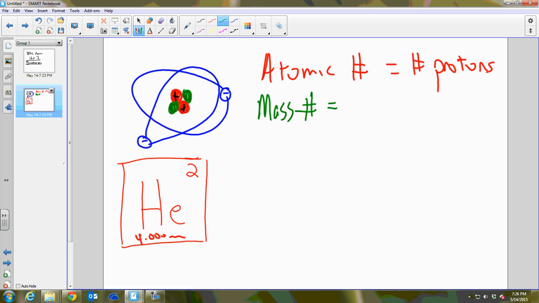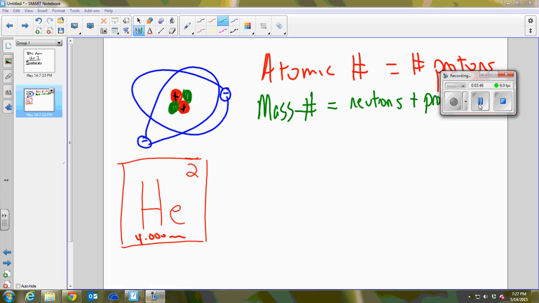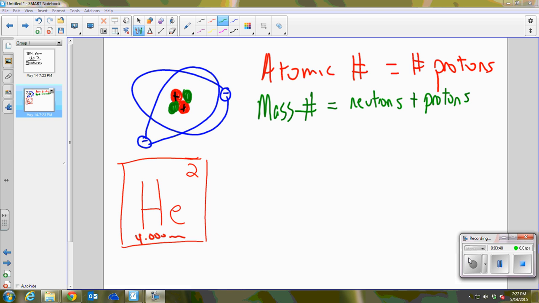You'll see some of these tiny decimals because it's also giving you the mass of electrons, which is very small. So neutrons plus protons. And you can usually guess how many neutrons an atom has just by simply subtracting the number of protons that are in it. So for instance, in helium, when you look at the periodic table, you see a 4 there. Well, you subtract the 2 from it, and you can say, well, helium has 2 neutrons. Very easy to figure out.